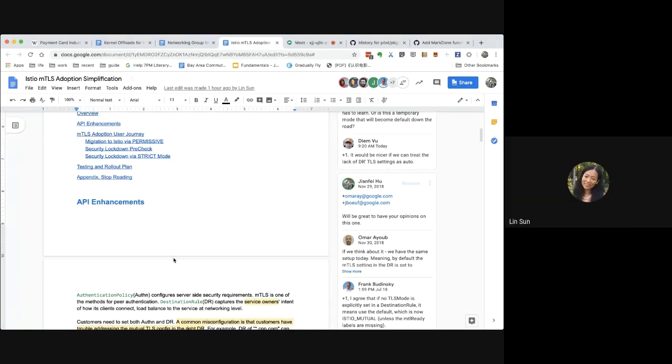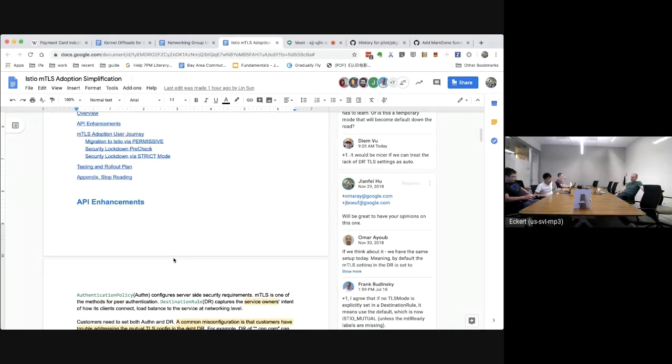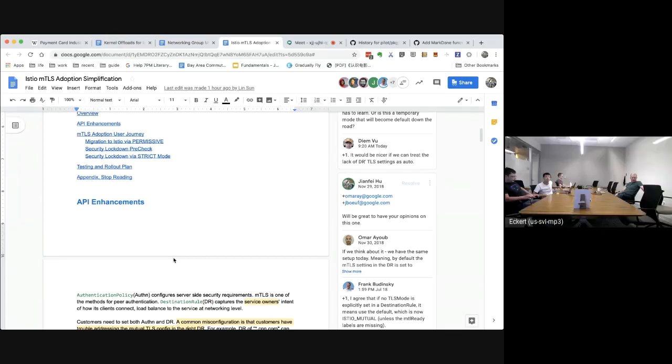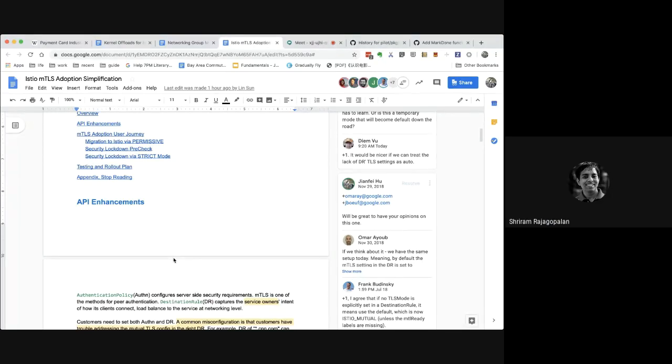Can we clarify in the doc, as part of the discussion, what we are eventually doing in the first phase, not talking about moving the destination rule to the sidecar? I think the bigger discussion there today was handling a mixed mode service, which has some pods using mutual TLS and some not.